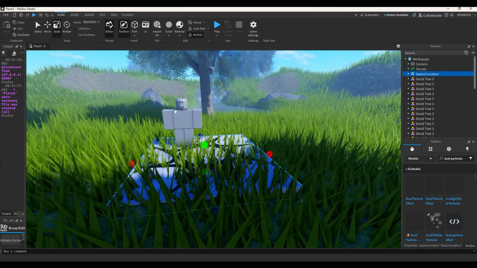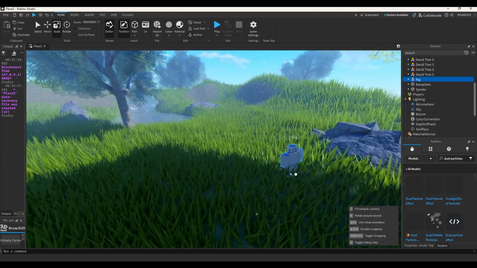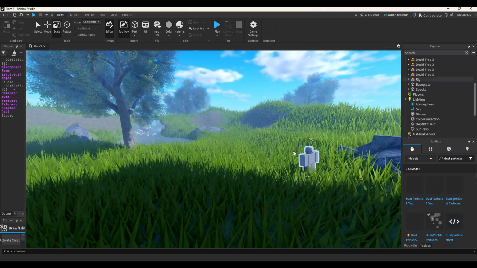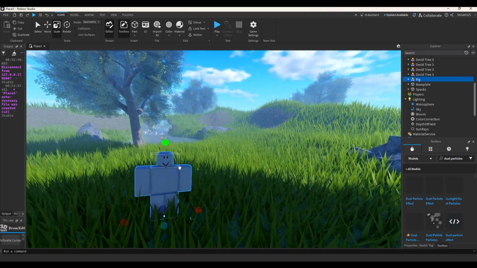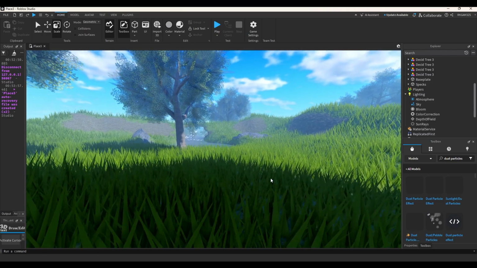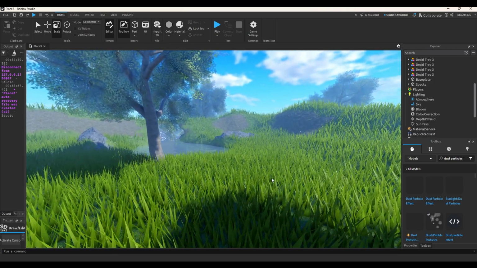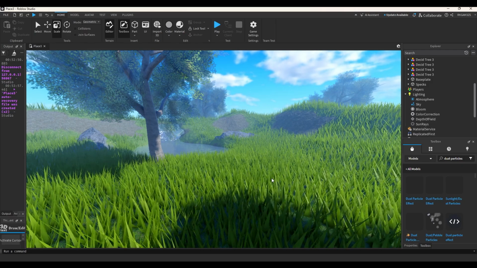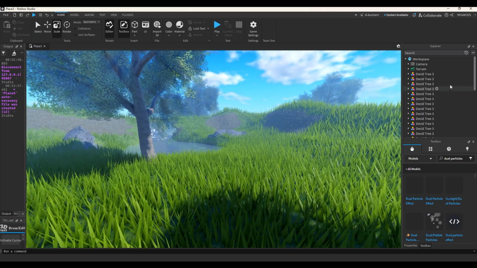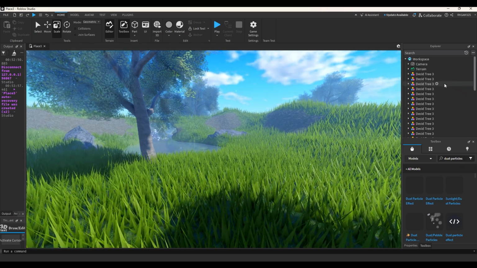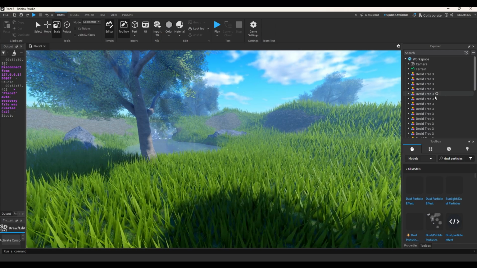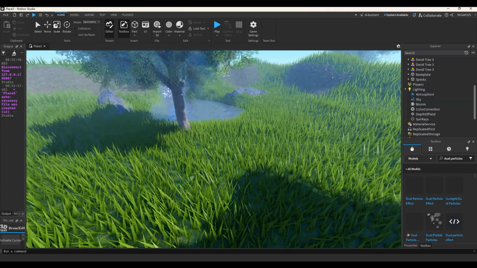So let's get rid of this thing. This thing's killing the view. All right. And I don't need this little guy anymore. So say goodbye, guys. He's gone. All right. So now we have little dust particles floating in the air, which adds to the atmosphere. But if you play this game, it's going to feel really empty, actually, because there's no sounds. So let's add some sounds.